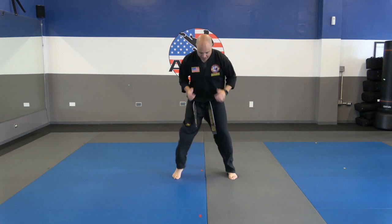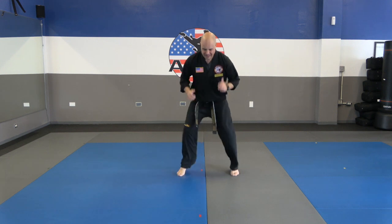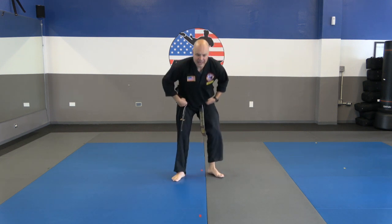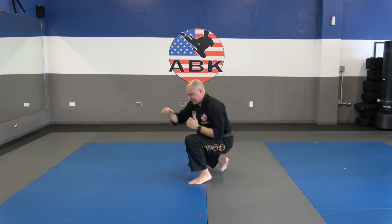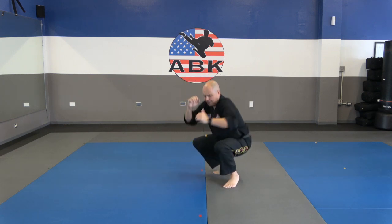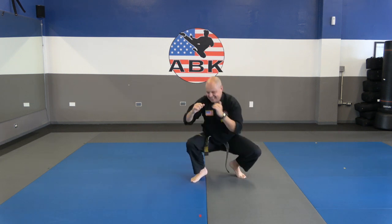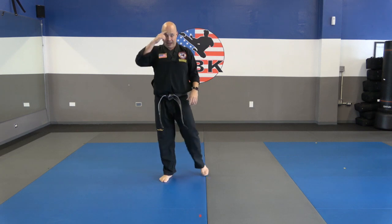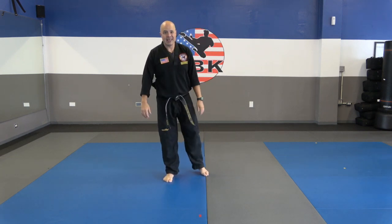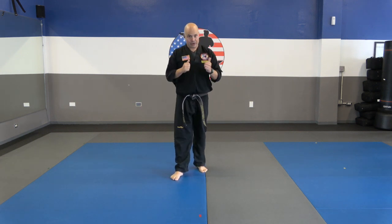Ooh, yeah, I feel this one already. You guys, hopefully you're pushing through, being strong, a little faster if you can. Good, and finally, low shadow box. Hopping, moving around, switching. Almost there, you guys. Keep it going. Keep it going. Couple more seconds. And time. Oh my goodness, I'm feeling that. Okay, guys, hit pause right now. Take about a minute break, and you're gonna do 3 to 5 rounds of that total. Your choice, however many you wanna do. Okay, get going.